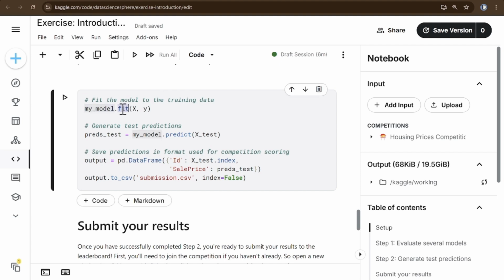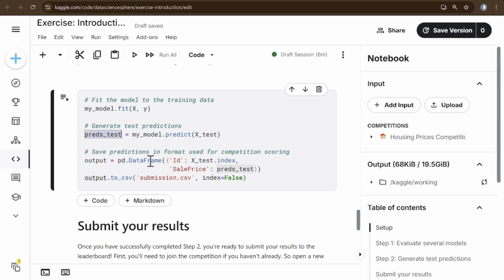Okay, and now as we have selected the best model, we can just use that model to fit. The fit method, I have explained this many times before, and these are the training input and training output. So the model is trained here. Once the model is trained, you are using that to predict the values from the test. This is the test data, these are the rows you have kept for testing. These are not used for training. Once you predict, you are just saving it into preds underscore test.